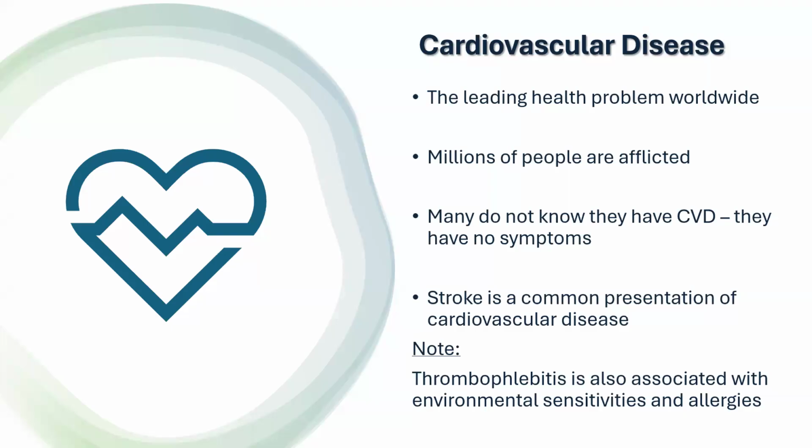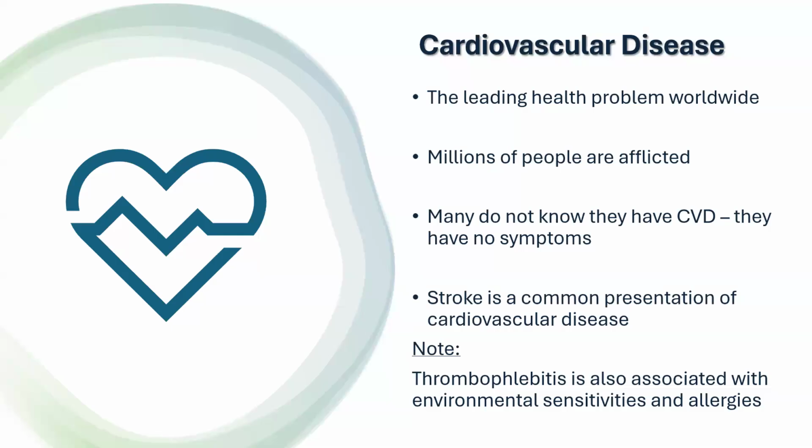So now, because we're talking about veins, they are part of the cardiovascular system, the heart and blood vessel system. And cardiovascular disease is the leading health problem worldwide. Millions of people are afflicted. Many do not even know that they have cardiovascular disease because they might have no symptoms.